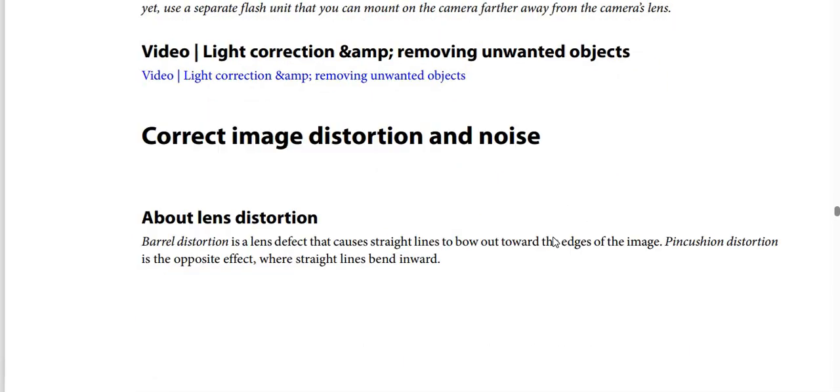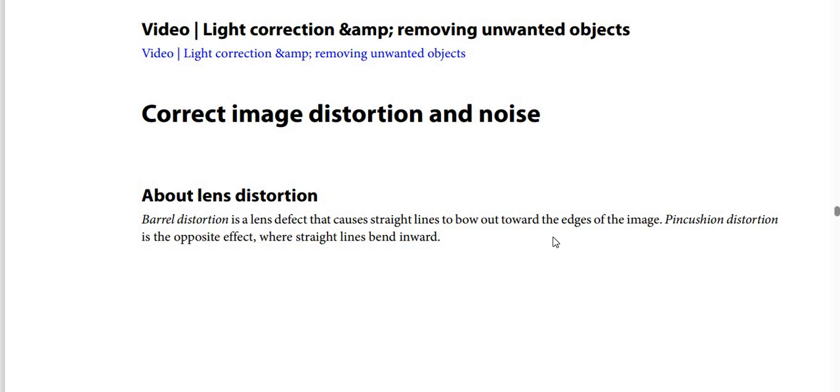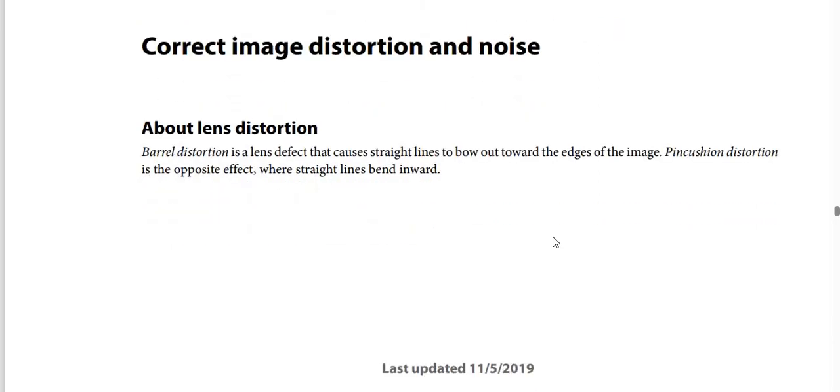So what about correcting image distortion and noise? About lens distortion. Barrel distortion is a lens defect that causes straight lines to pull out toward the edges of the image.